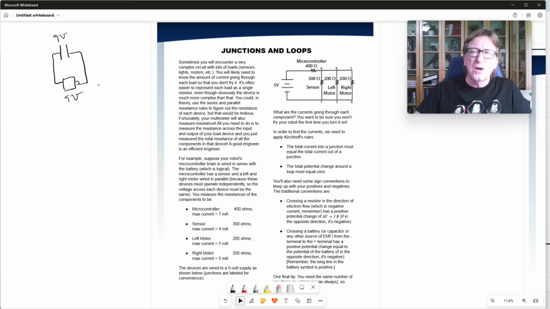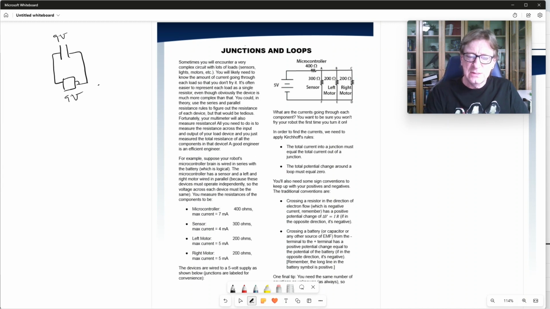So this law is nothing but a statement of conservation of energy, since the electric potential is really just the electric potential energy, it's not going to be created or destroyed. So if I have a fixed circuit, I'm not changing anything, I'm not moving capacitor plates or anything like that, then energy has to be conserved. So that means the total potential change, which would be the same as the total potential energy change around the loop, any loop, has to be the same.